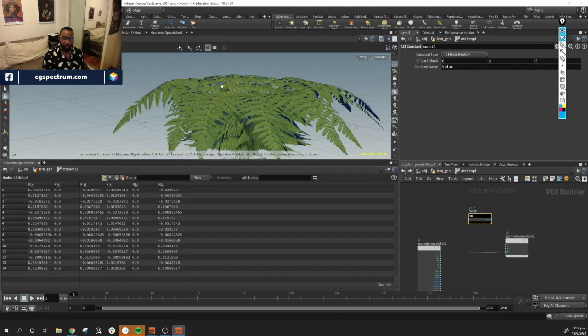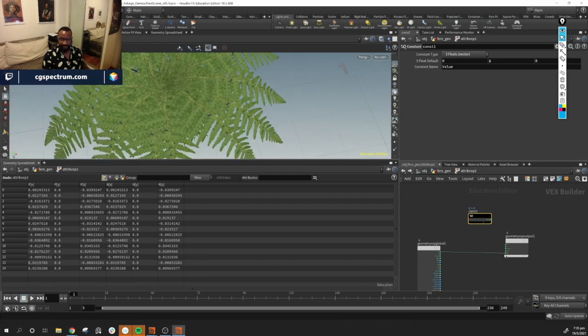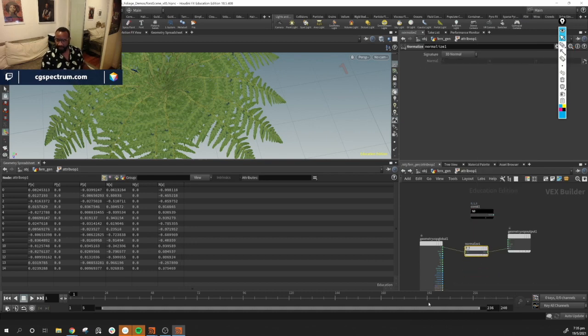Now in general, we want our normal data to be normalized, right? Because those P's are going to be all different lengths. Those little arrows are going to be all different lengths. So I want to normalize this beforehand. So I'm going to say normalize. Drop that in. Now you won't see any change, but just the inner mathematician in me makes me feel good. Okay, so next thing I'm going to do is a bind export.